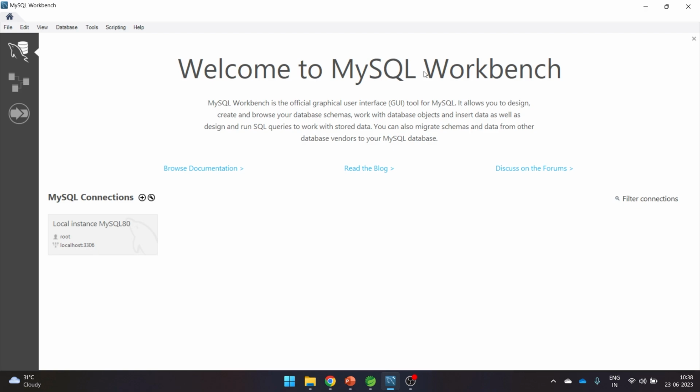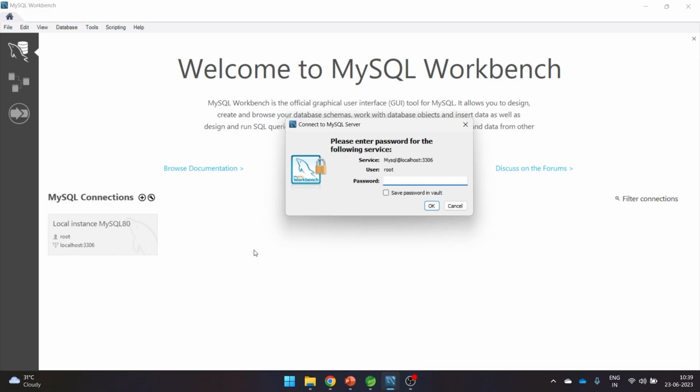This Workbench is just a GUI tool which helps you connect with your community server and the database. And this is the default connection. If you download and install them together, this connection will already be available to you. For MySQL, you just double click on this.